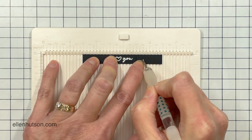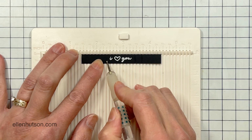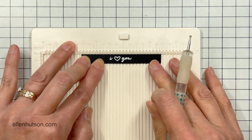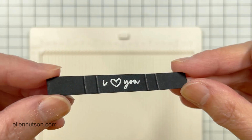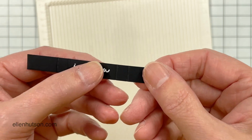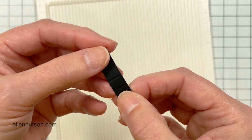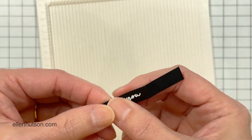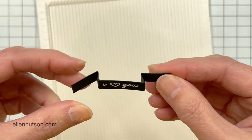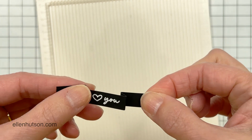Now I'm going to create a little tiny banner, and I've already white embossed this sentiment onto a little strip of black cardstock. And then I'm using my scoreboard just to make 2 score lines here on each side of the sentiment. Now this is kind of a long strip, but it's better to have it too long than too short because you want to have enough over length there at the ends to do the next part. So now I'm going to take those score lines and I'm going to fold my little ends. First I'm going to go back, and then I will fold them towards the front. And you'll see how that looks here when I get finished. So there we go. So it's going to create kind of like a dimensional banner.